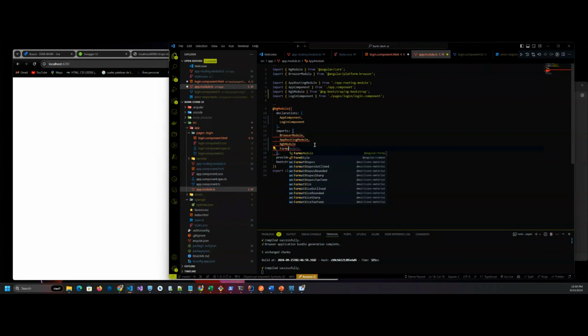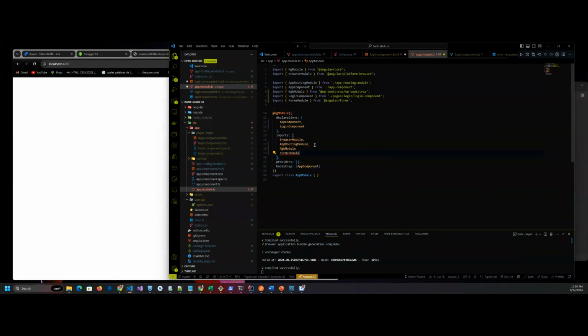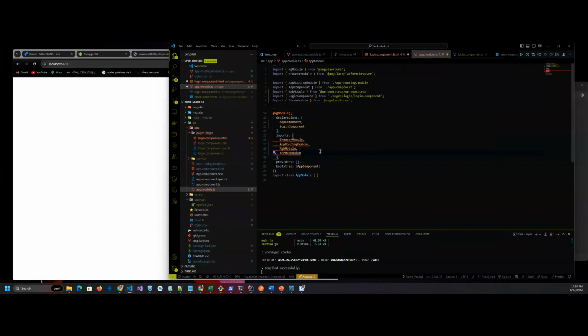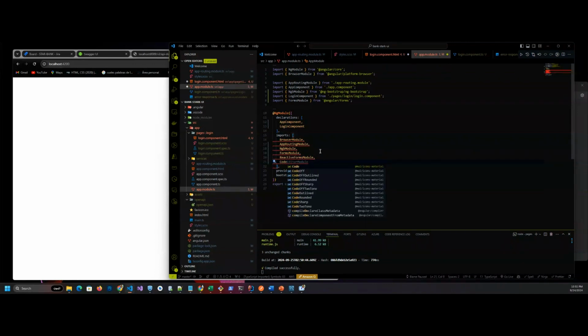Yeah, this is the way for modules to bring in all different forms. Okay, perfect. But we need another one, because we also need here the reactive forms, because later I'm going to create the code inputs, the code input.